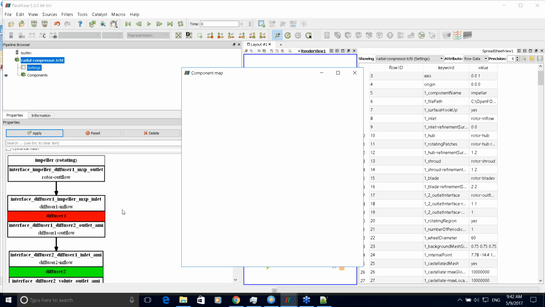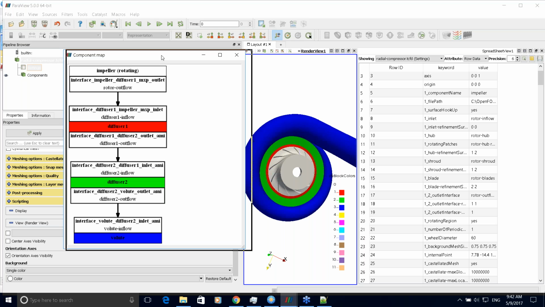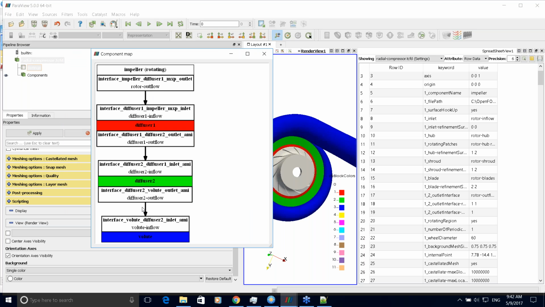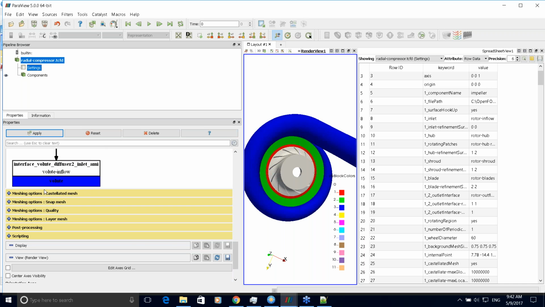Here, this is a nice sketch of the mesh topology, let's say. It's really useful when you are starting from scratch and building the mesh from the very beginning. So you can see the topology, which part is connecting to which part, which is rotating, and so on. The other 4 menus are related to the SnappyHexMesh, and they basically contain any parameter which SnappyHexMesh uses.